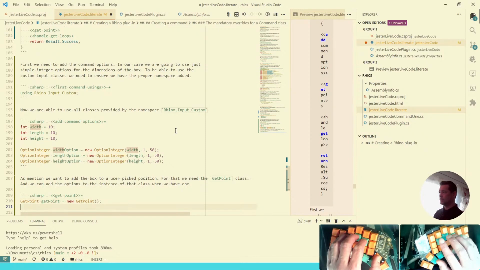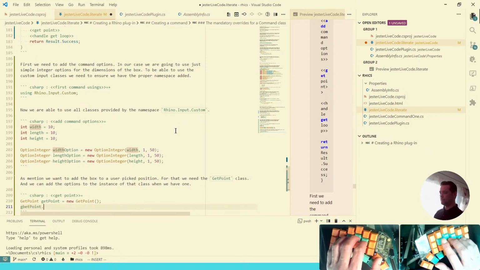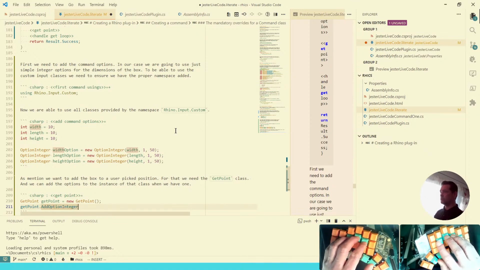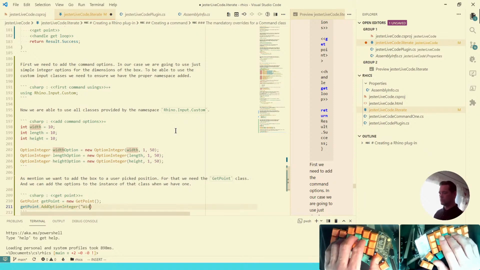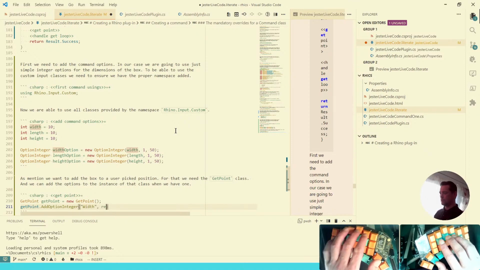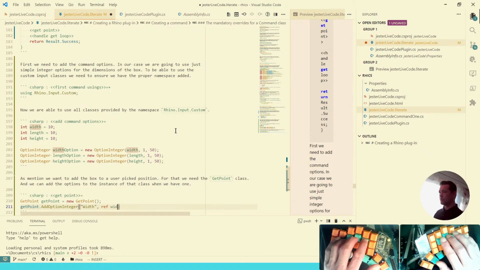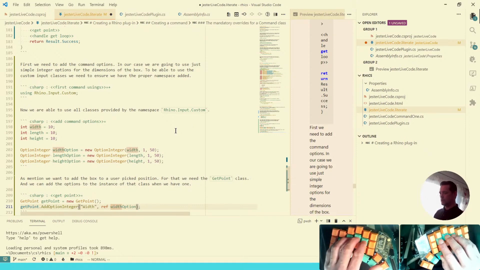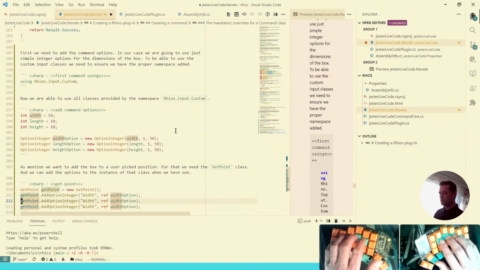So that is going to be GetPoint. GetPoint add in option integer, okay, and that would be the first one is width, and then we pass in a reference to the width option, and then I'm going to copy paste again.